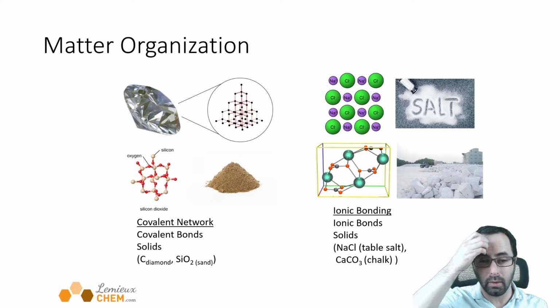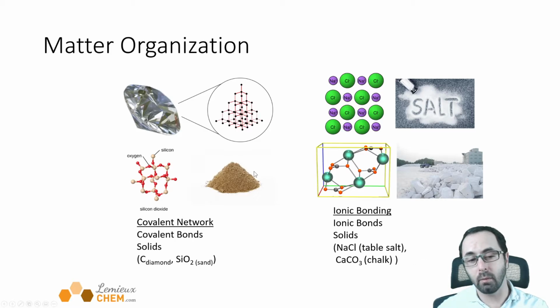Sand is also a covalent network. It's composed of silicon and oxygen, and this is bonded in a covalent network as well, where silicon is bonded to oxygen, bonded to silicon, bonded to oxygen, and you get this broad network of covalent bonds. Because these aren't composed of molecules, all the forces between their atoms are strong covalent bonding forces. And so that's why these end up as tough materials with high melting points. It's because they don't have molecules, so their attraction isn't just intermolecular forces, it's strong covalent bonds between the atoms.